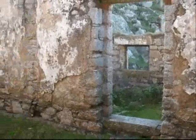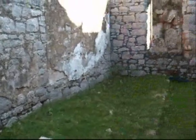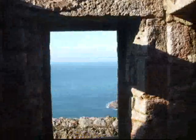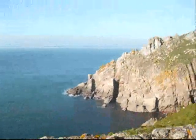If the records are correct about that family of 13 that lived here, then one might think that this place would seem rather small for them. But we have to think, back in the 1800s they tended to pack people into very tight spaces. Those were the days, not like today. But at least they would have had a very good view of the west coast of the island.